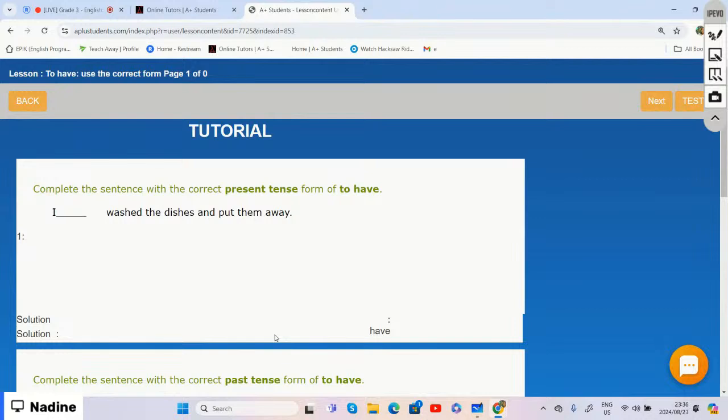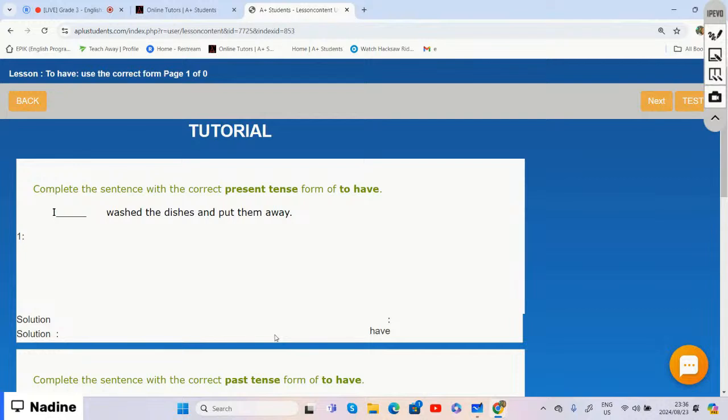Or if we refer to more than one person as well as I, then we're going to either say I have, you have, we have, or they have, right? And in the past, we will then say had, and then we use all pronouns. So in the past, we had, I had, but in the present tense, if we're referring to a singular person or thing doing something, we say has. And if we're referring to more than one person, as well as I, we say have. Like in this case, we say complete the sentence with the correct present tense form of have.